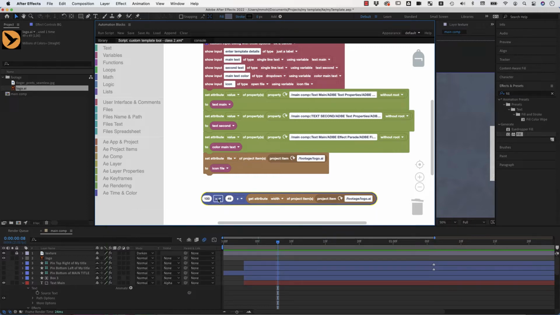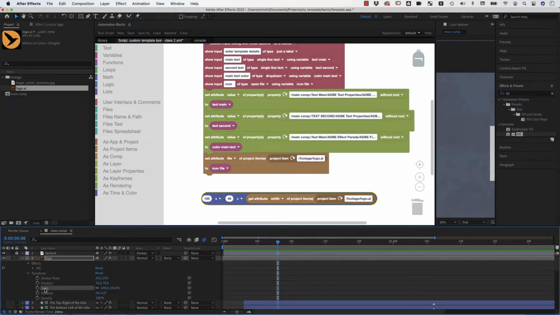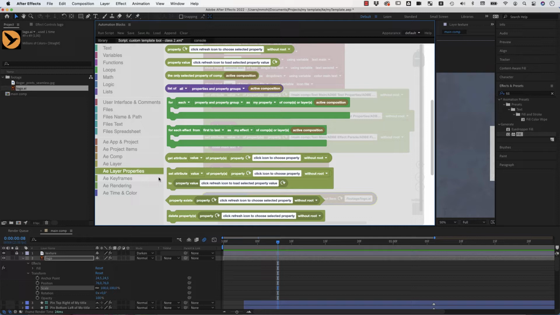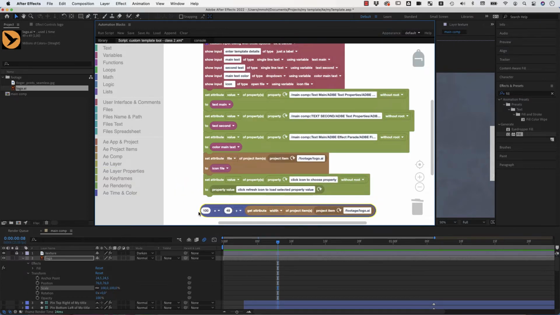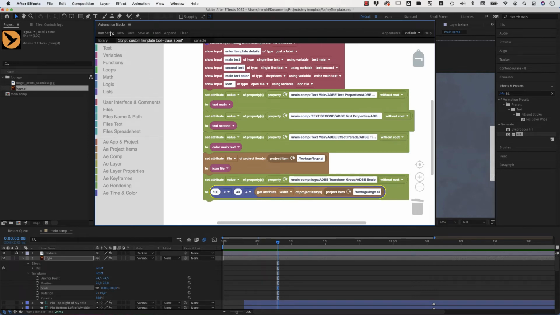Okay, now we want to set the scale factor to the scale property of this logo. So what we need to do is change the scale property here. This is a layer property, so we go to layer properties, and we want to change an attribute of this property, namely its value. So we take it and drag it here. Let me move this down a little bit. We are interested in the scale properties, so we click here to say please set the attribute of the scale of this particular layer, and we want to set it to this value. So let's drag this in here now and run our script.